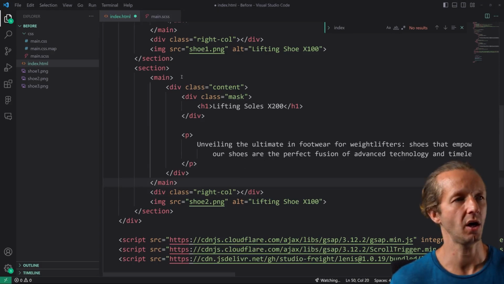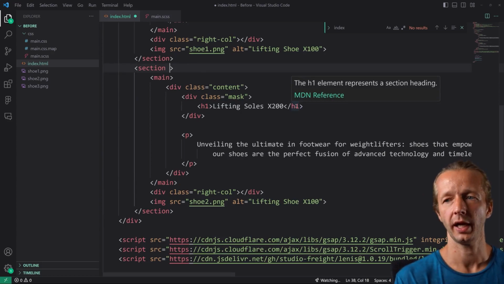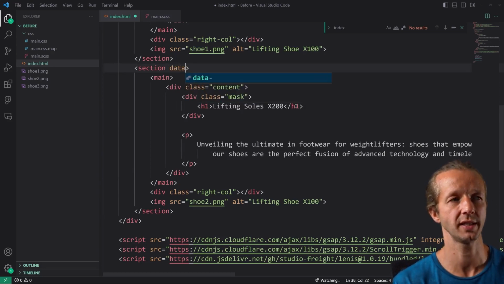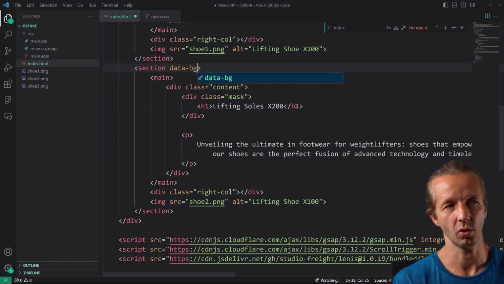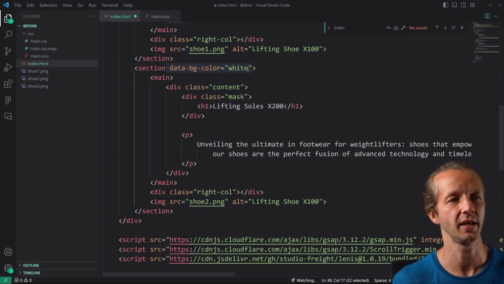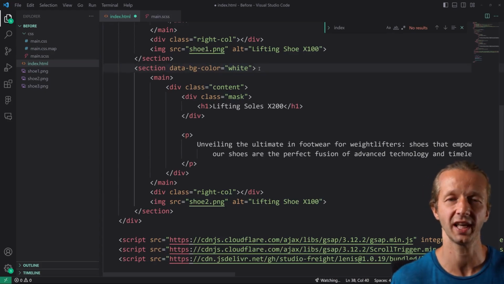Another thing I wanted to do is, because we want to change the background color, we can define on this second section a custom data attribute. It starts with data hyphen, and you always need to include that, and then whatever you want to name it. So bg-color equals white. For this second section, we're going to make the background white. This is how we're communicating the color value, and we'll get that in JavaScript later. It's not going to change yet.